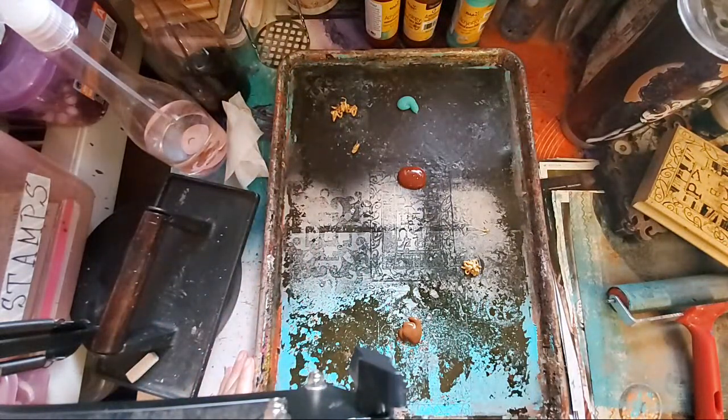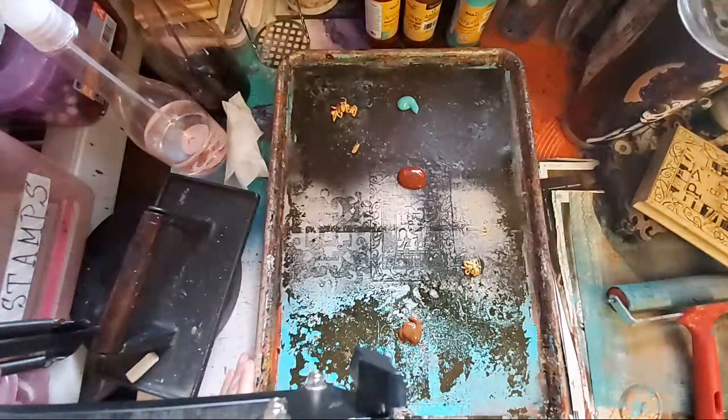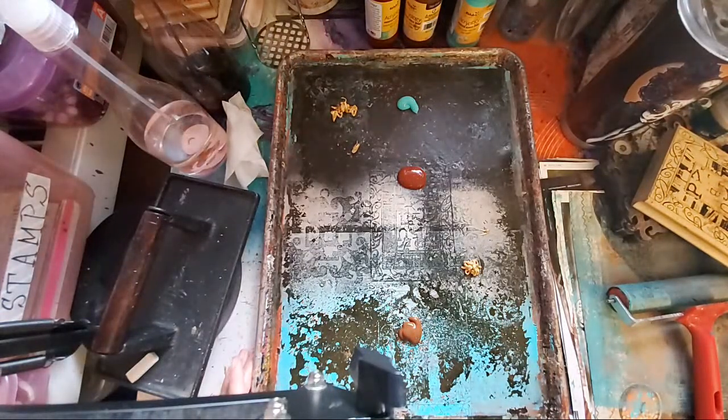Northern Snowbird says jelly printing is instant gratification. Girl, yes. I love it. Because I don't have any patience for nothing. I really don't. I want to see instant results. Patty said, can't hate that. $1.25 for paint? Oh, Lord, that's a good deal. And if it works good, it's even better. And it works nice.